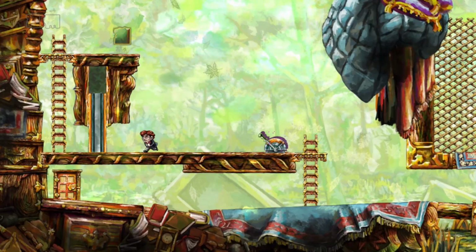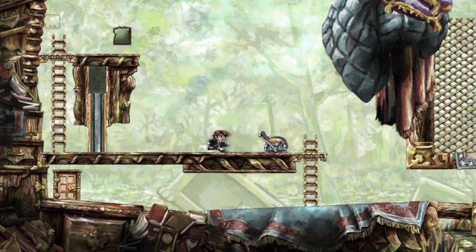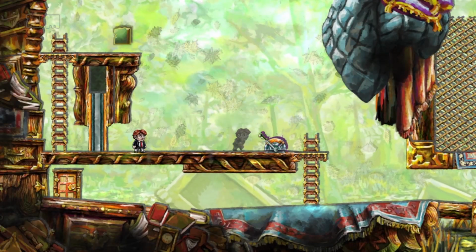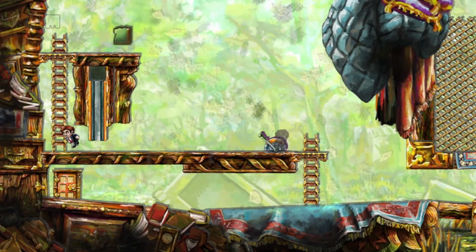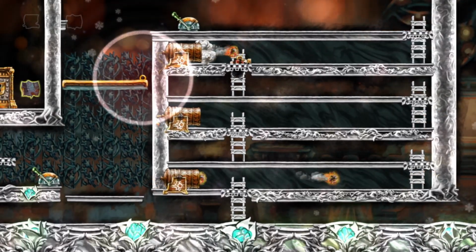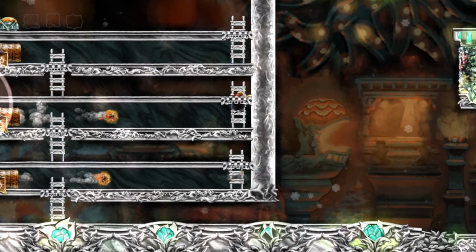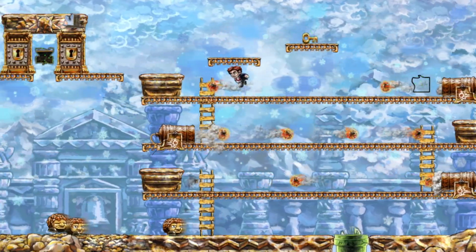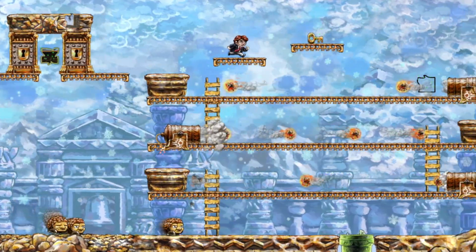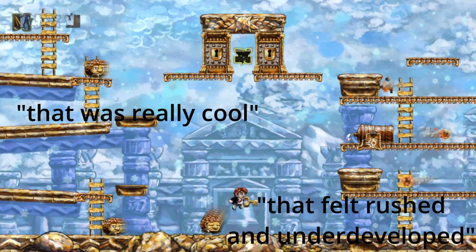Aside from the time travel gimmick that the game is based around, Braid also introduces some side gimmicks that are only present for a few levels in the game, such as a shadow character that repeats your actions or a ring that slows down time. Even though they're short-lived, each one of these gimmicks is utilized to its fullest, and none of them feel like they have any lost potential. And because they're all used in interesting and unique ways, once they're gone, the player thinks, "That was really cool," instead of, "That felt rushed and underdeveloped."